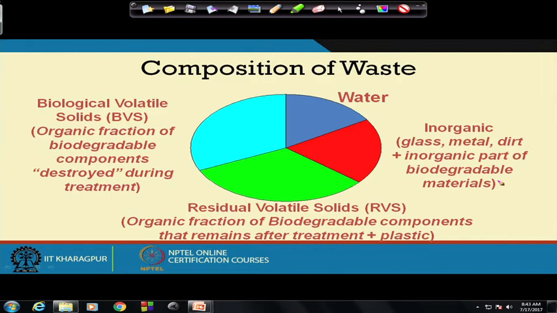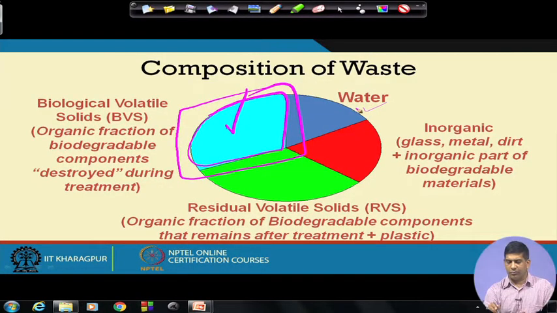In terms of this BVS fraction, this particular pie chart is what is taking part in the reaction. So, for any waste component, if we are trying to design a compost plant, we need to know the composition of this part of the pie, and also the amount, how much of it is present, because this is what is going to do the reaction. Moisture may help, but the other parts will just go into the system and then go out of the system.